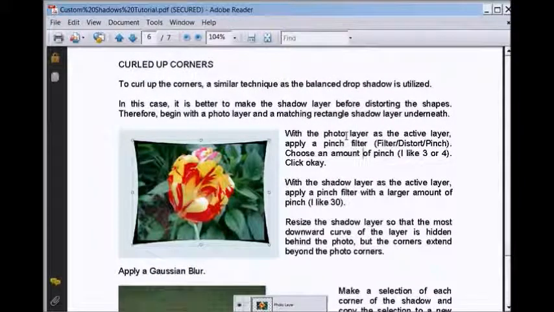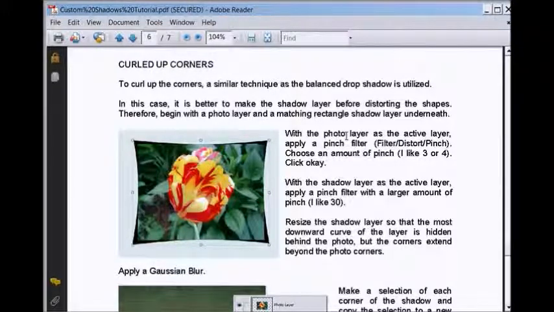As I have stated before, this is so much easier to do in the full version of Photoshop. We have to do some little tricks to get these same techniques to work in Photoshop Elements.